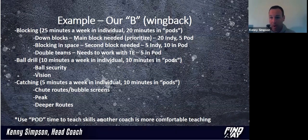For ball drills, he's going to get 10 minutes in individual working ball security, and 10 minutes in pod. Most of the time that pod is going to include our running back coach, who's much more qualified to teach him than probably our line coach. So he's going to be working vision and cuts, and ball security. For catching, we're only going to get five minutes in individual — remember, his coach is probably a converted O-lineman. So we're going to do that in pod work with our receiver coach, who's paid to teach kids how to catch. We're going to work these routes in this order, in this time.